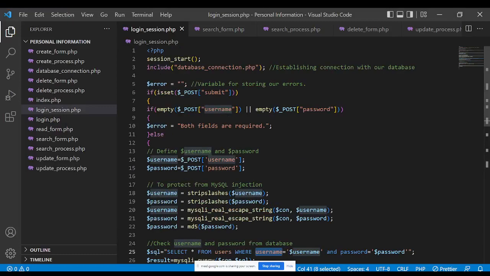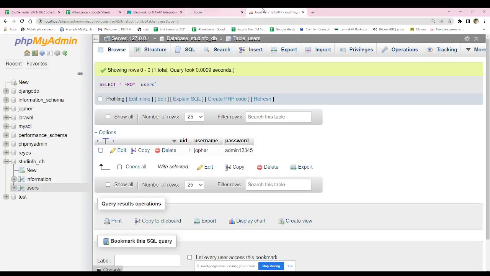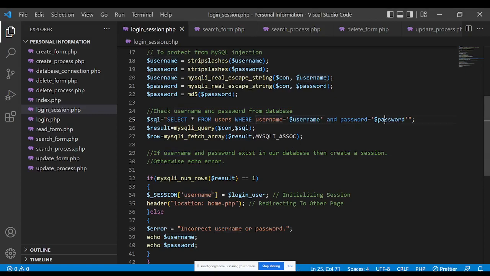In case that in our login, because we are still doing the login, that's why it's still hanging in this page, if our username is the same with the username in our database, and even the password, they are equal, then we have the database connection and read also the SQL command.